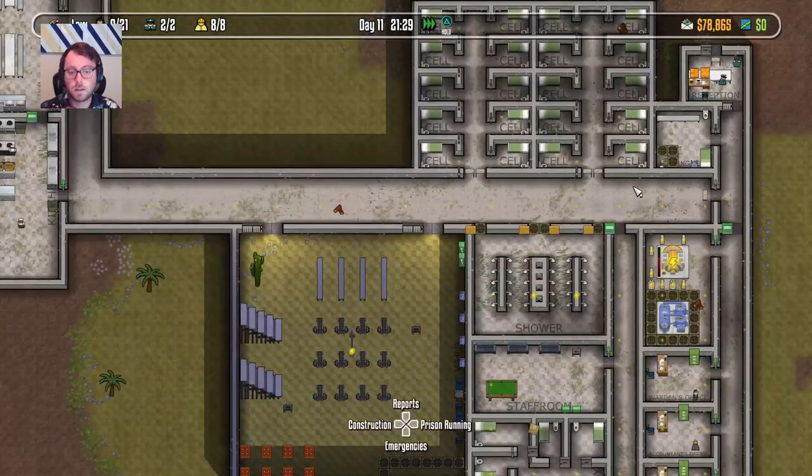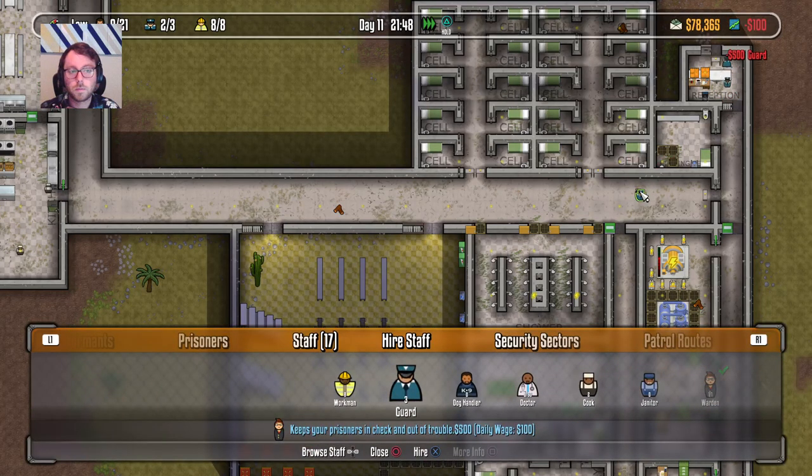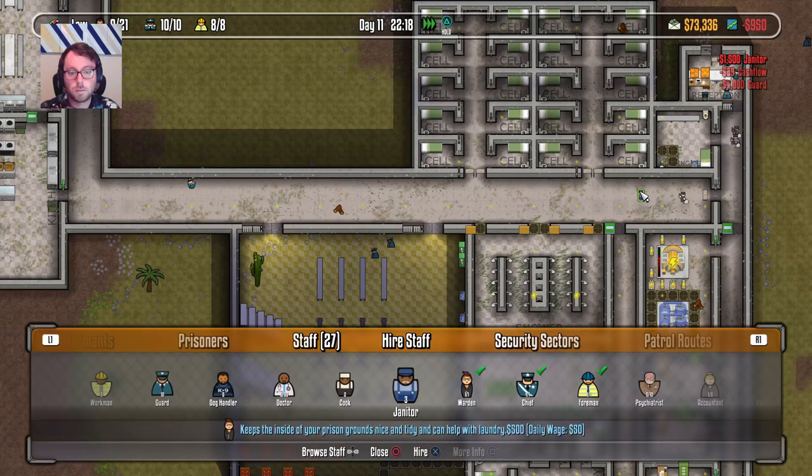So, while that is there, let's go ahead and hire some more guards. Let's hire 10 guards. Let's get some janitors.